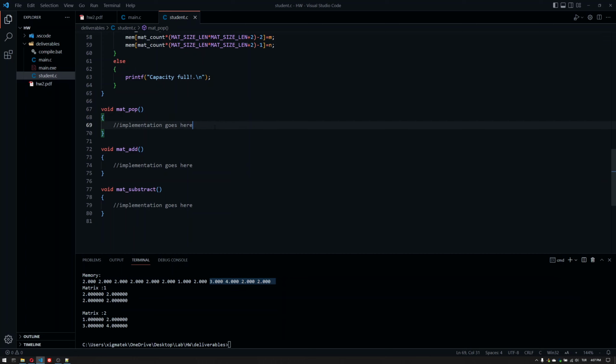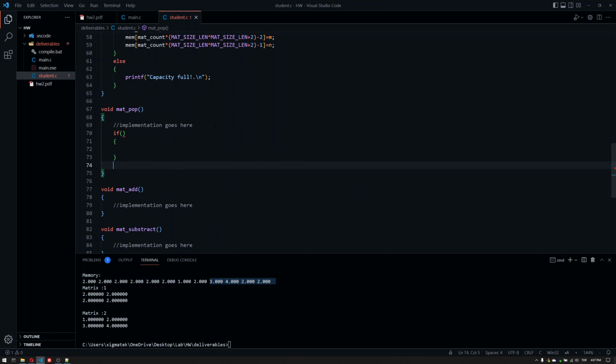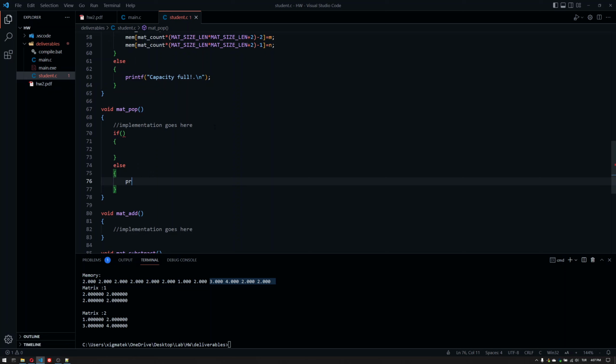So therefore, first of all we have to check if there's something to remove, and we can just printf memory empty if there's nothing to remove here.